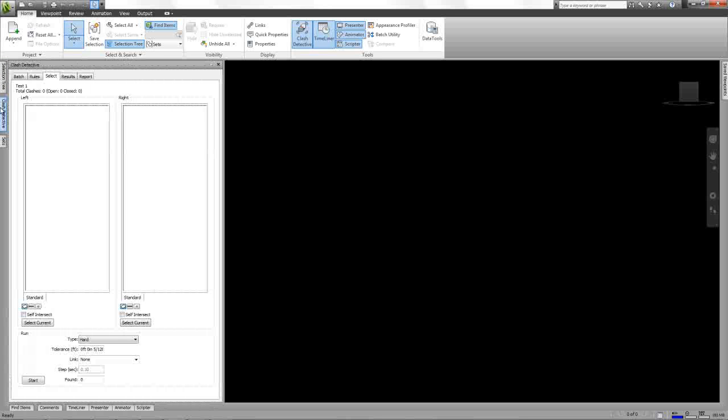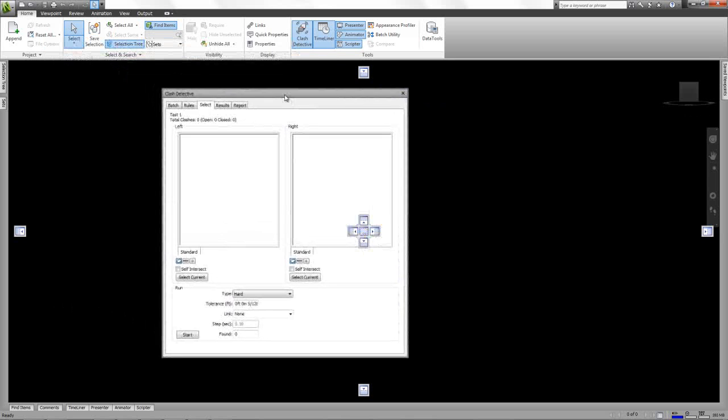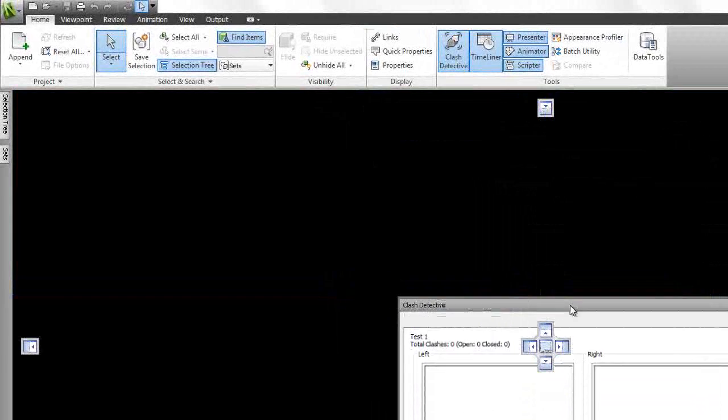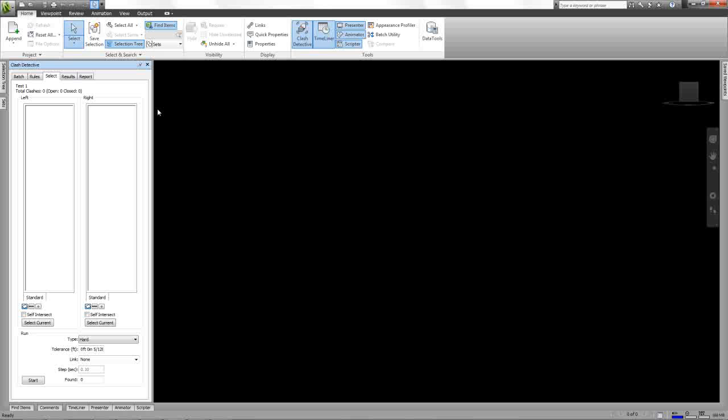Situated around the outside edge of the model are control panels. Each control panel can be removed and docked in a location that you find suitable. We simply use one of the controls on the screen to locate the panel where we like it. You can pin the panels open, or you can minimize them for easier working.